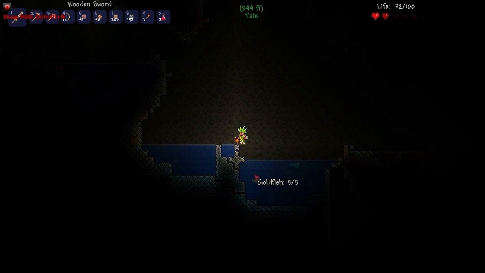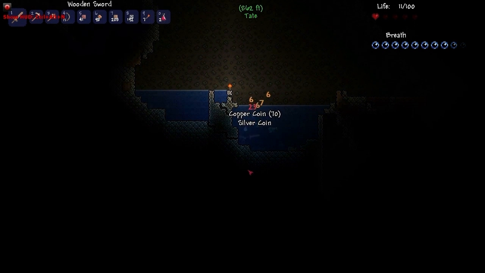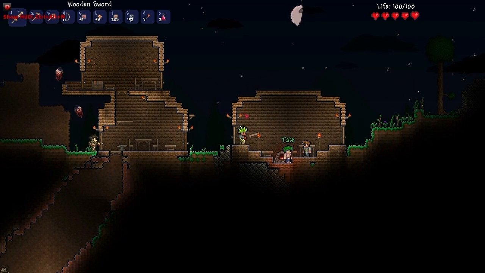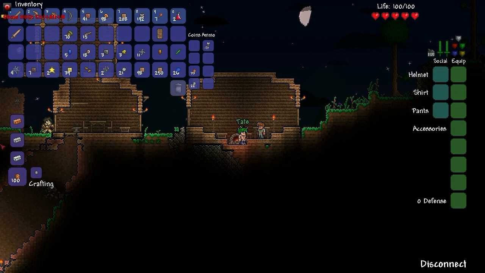Apparently there's a new boss. Let's see. Mechanical Eye summons the twins. Mechanical Worm summons the Destroyer. Mechanical Skull summons Skeletron Prime. Skeletron Prime, really? I saw a screenshot. It's like Skeletron, except he's got spikes and mechanical arms. He's got like four arms. I died. Yeah, that sounds neat. I hate you. Oh, that sucks for you.